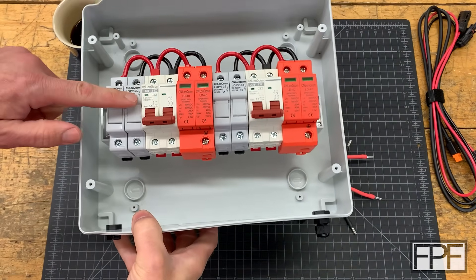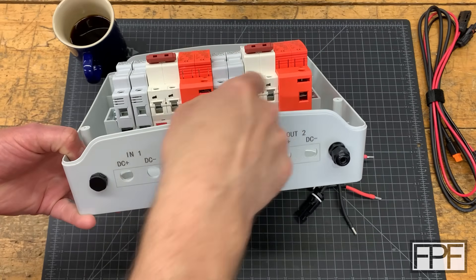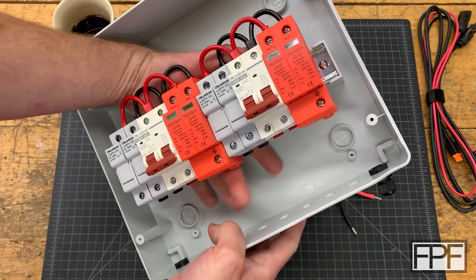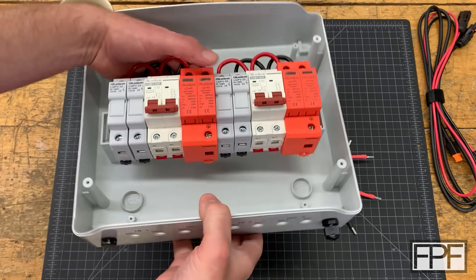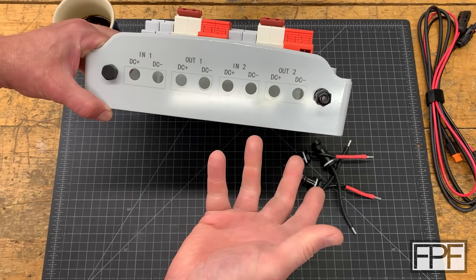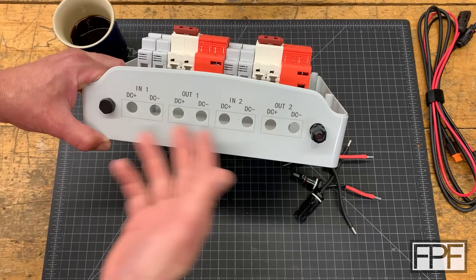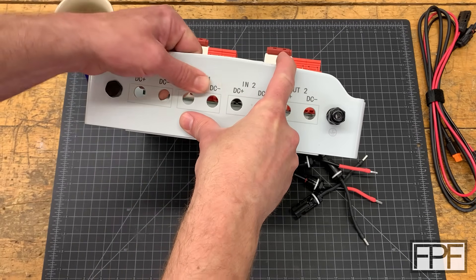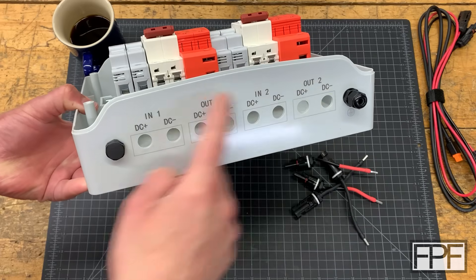While this box has all the components I want to use, I don't really like the way that the inputs and outputs are on the bottom. It has the in and out for each of the separate circuits on the bottom, but I'm going to have conduit coming into the top of this box. That'll work out fine because it is open underneath the DIN rail so wires can come underneath and into the fuse inputs. They've also marked all these — it looks like laser marked — but imagine this up on the wall. Unless you get your head all the way up against the wall and look straight up, you're not actually going to be able to see any of these.